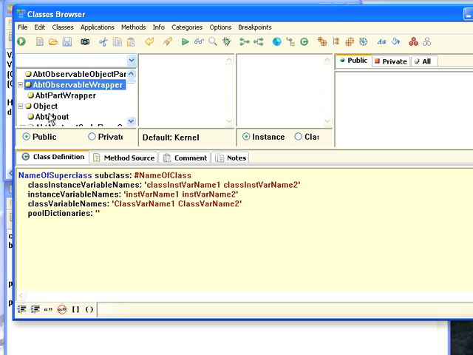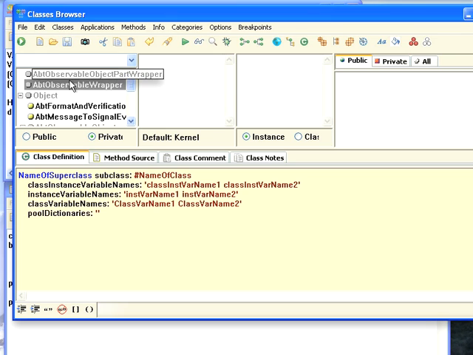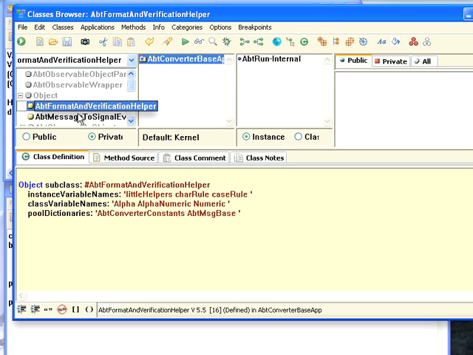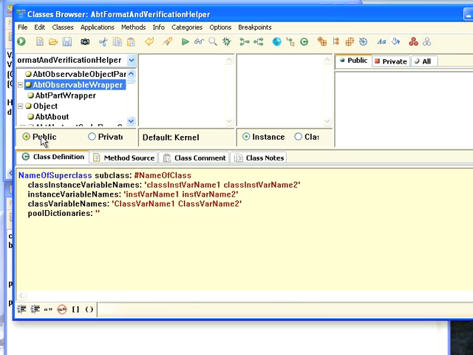First thing you might notice here is this public-private switch down here, and that's because in VA you can mark classes in addition to methods as private. So if I flip over here, you'll notice I see a bunch of things that are grayed out. That's because those are public classes. You also see a bunch of things that aren't grayed out. Those are private classes. So let's flip back to public for a moment.